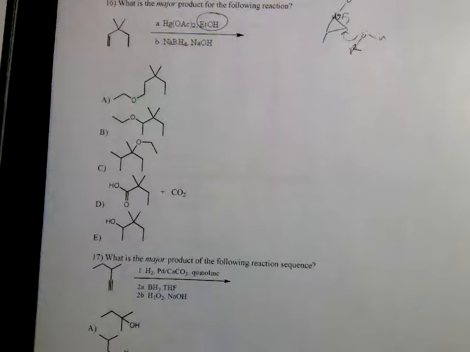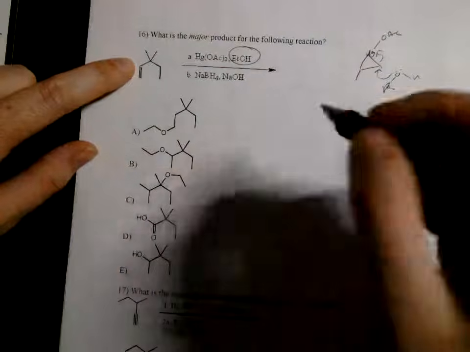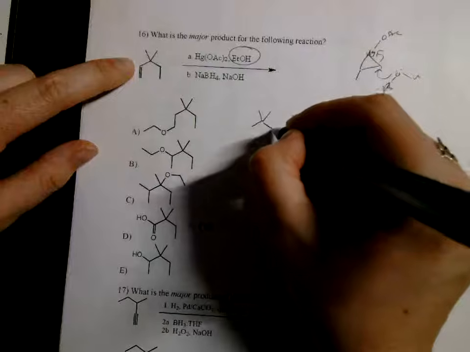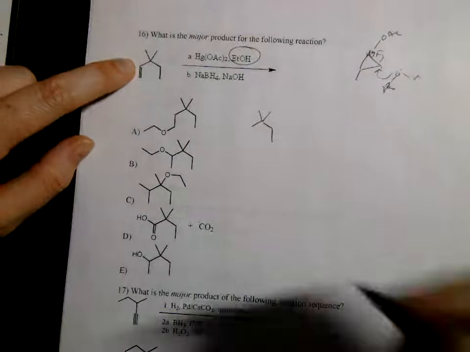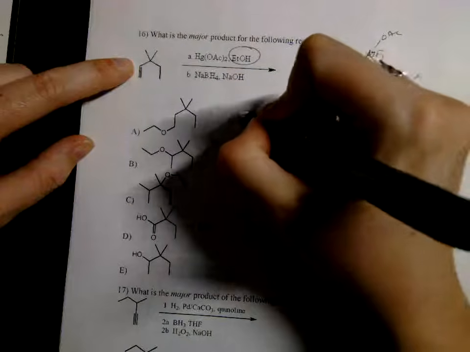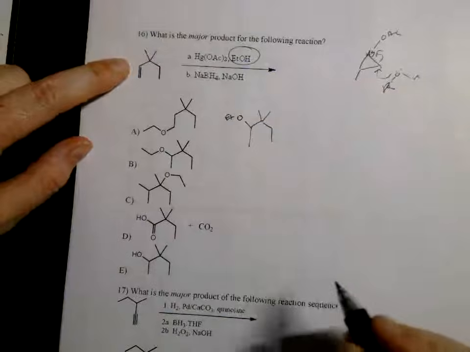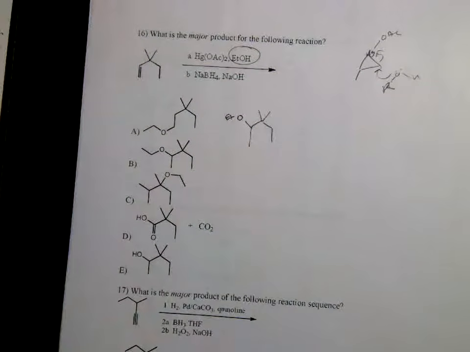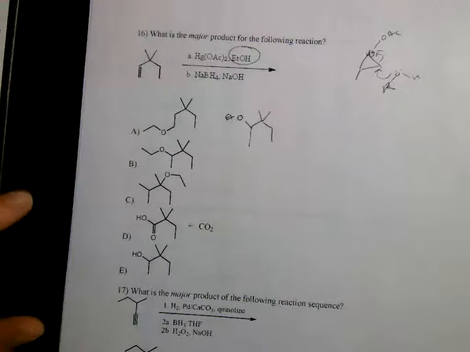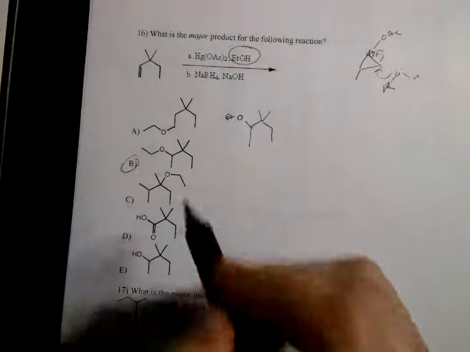So the OR goes where the most stable carbocation would be here. There's no rearrangement in this case because there's no carbocation actually forming. It just goes where the carbocation would have been based on Markovnikov. And instead of OH forming there like it normally does, you're going to get OEt. And then the hydrogen will be the other one. So the right answer for this one should be answer B. So this is Markovnikov addition.